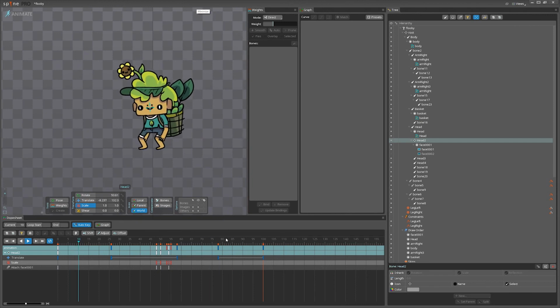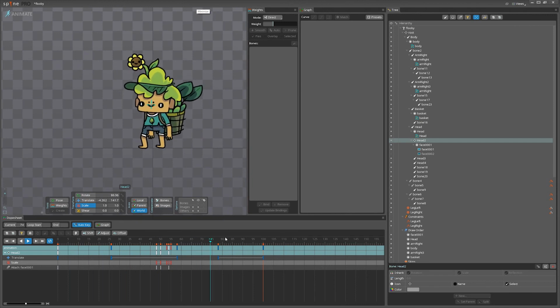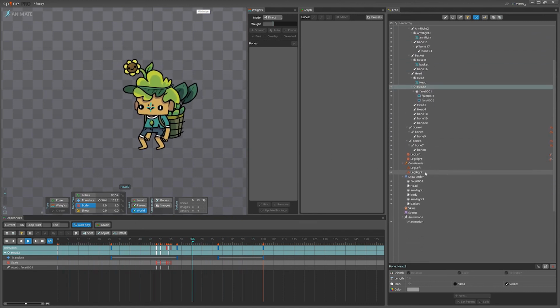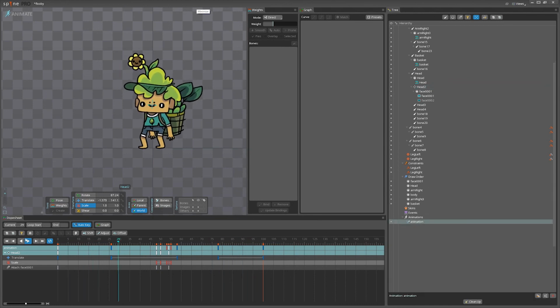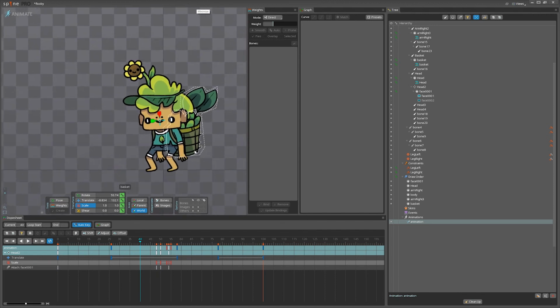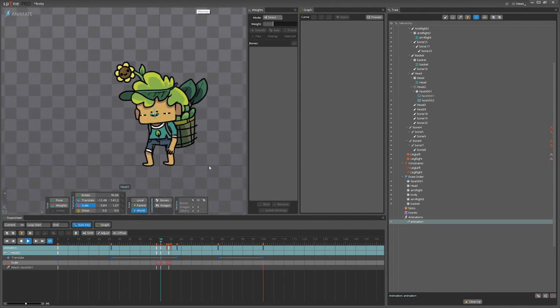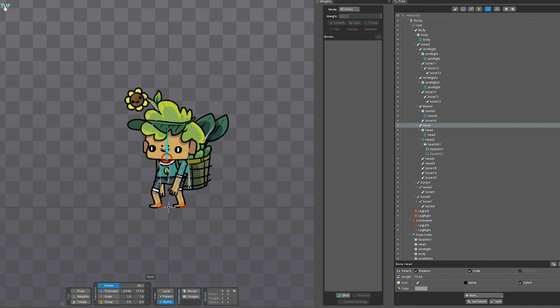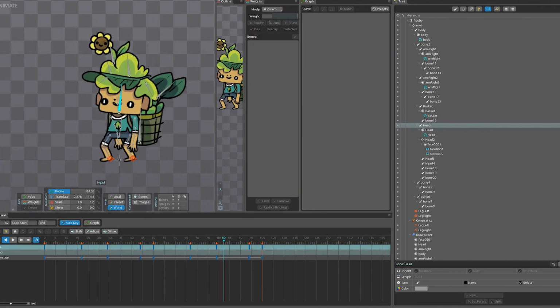All right, so we got a little dude. He looks alright. He's animated. I probably won't go over the talk animation in this one. What I'd usually do is just copy and paste the animation and make his mouth open and close basically. But this is fine for this guy. He's just hanging out, having a good time. So there we have it. That's our idle animation. Looking cool.